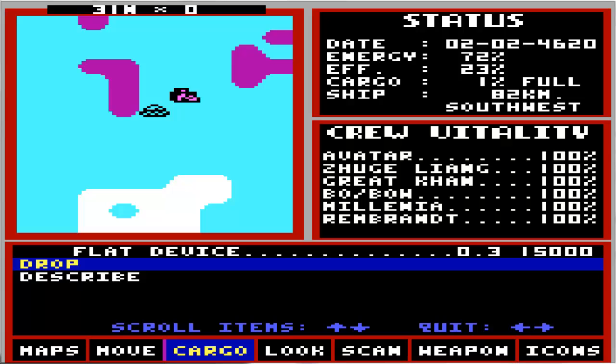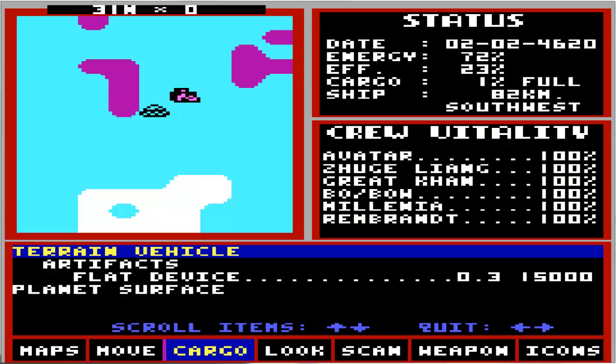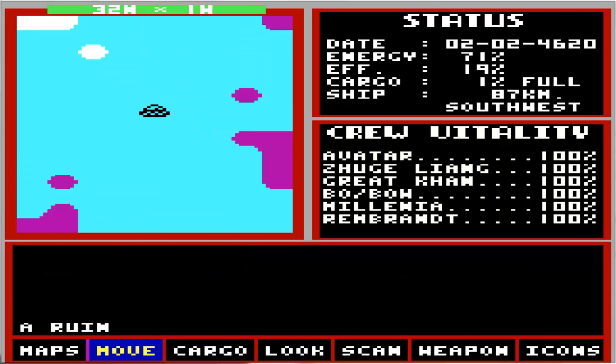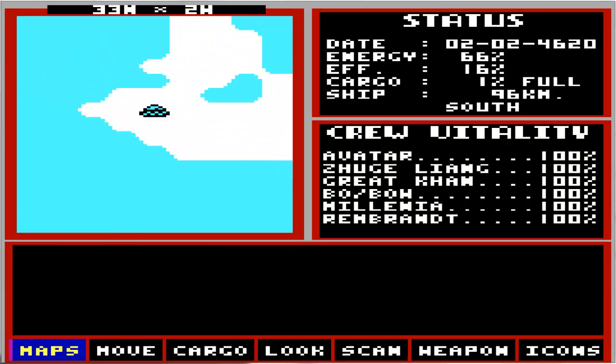No, there's not a flat device. The flat device is something I brought with me. Planet surface, there appears to be nothing. Those are empty ruins. There's no items of any interest in there. But we know that we're on the right planet now.